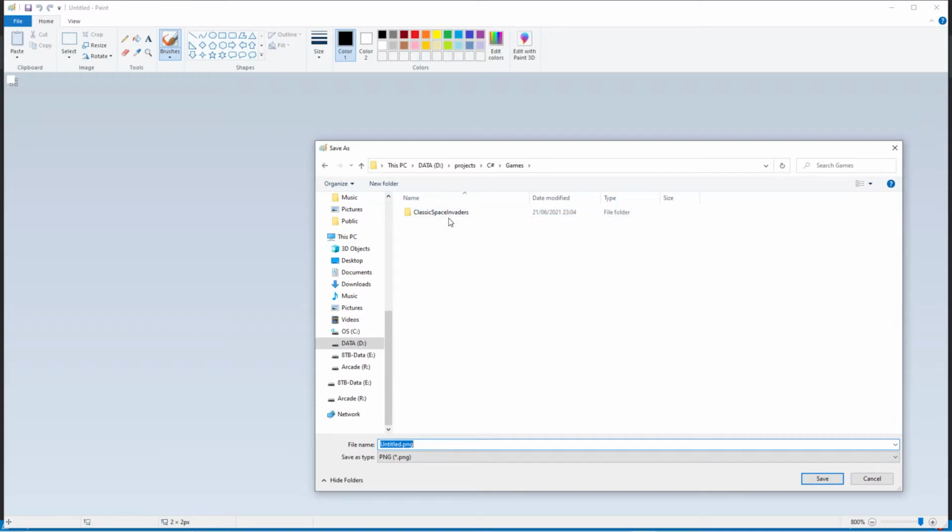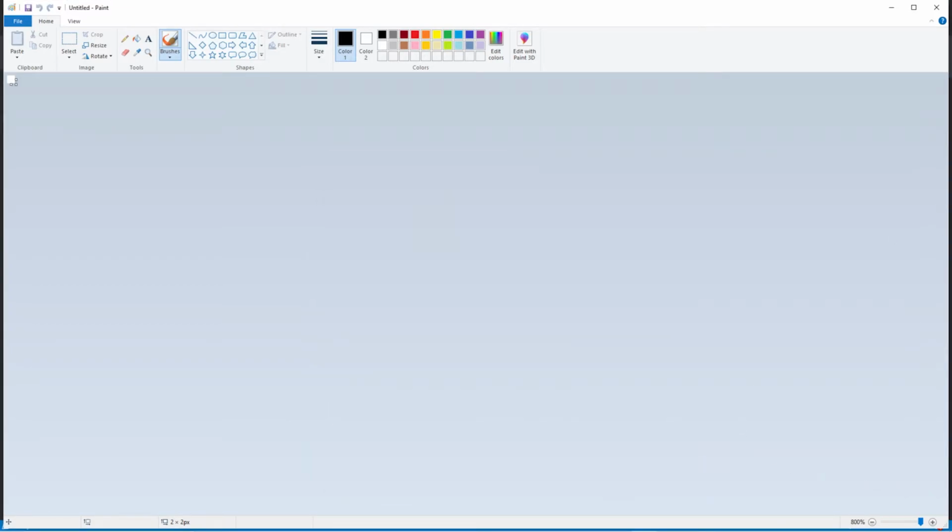games, because we'll do more than one game. So Classic Space Invaders. So you double click on that. And in this directory, it's got another directory called Classic Space Invaders, just how Visual Studio creates your project. At that point, I created another directory, Graphics, and this is where I'm going to store all our graphics in here. So I've then created a new image, and I've called it blank 2x2. So it's a 2x2. Okay, and then I saved it. I'm not going to save that because I already have. So that's it. That's our 2x2 image saved.